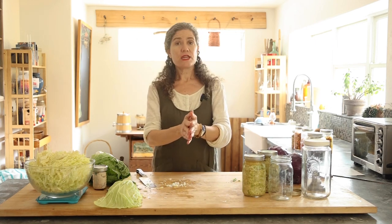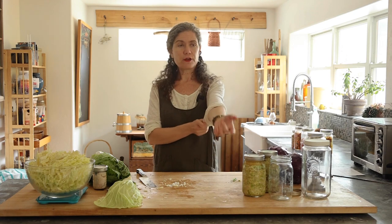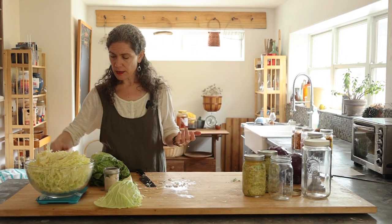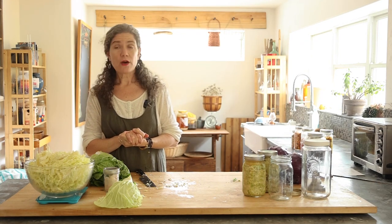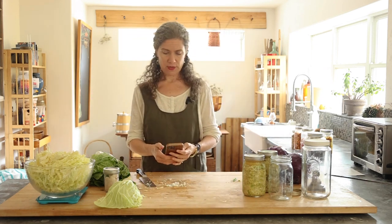In the video that we talked about salt percentages, this is how we're going to figure that out. Like I said, for most of my ferments, I'm happy with a 1.5% salt by weight. And how I do that is I go to the scale and I figure out the weight of my vegetables. In this case, I have 1,040 grams of cabbage.